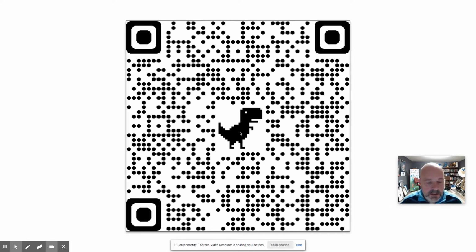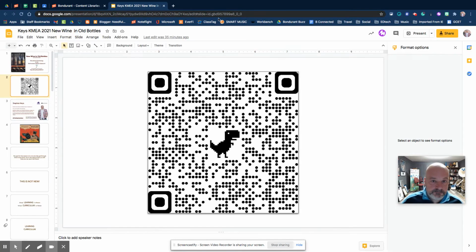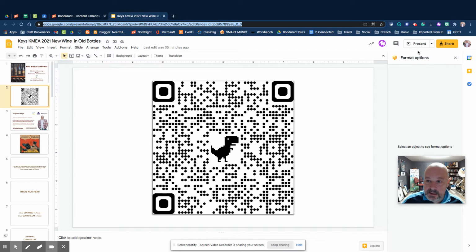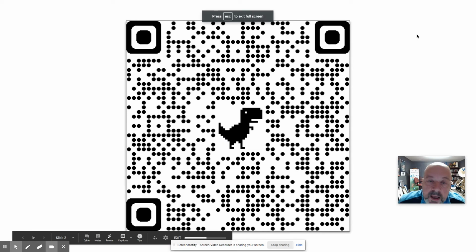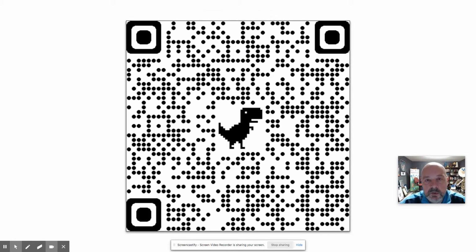Google Chrome recently added a feature to where any web page can be turned into a QR code. All you have to do is, when you find your page, click in the Omni box up here, the address box. And over here, this little icon appears. You click that, and it will make that web page a QR code that you can just scan and go immediately into. And since all the Google applications are web-based, basically they're web pages, you can do that with any Google Doc, any Google slideshow. You can create a QR code and put it out there, and anybody can scan it, including your students. They can come in and scan it, and then they have that information right at their fingertips.